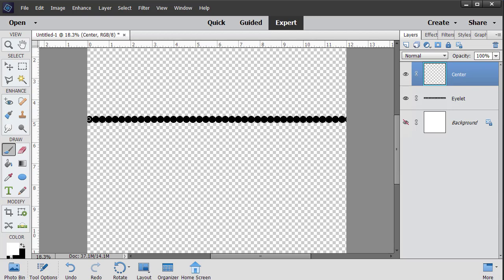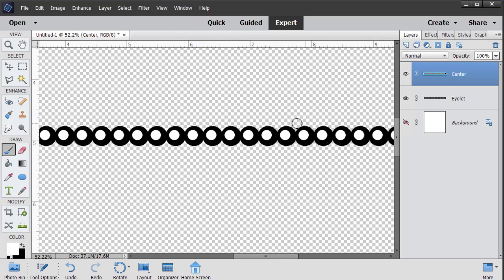We want to position our brush on the new layer in the center of that first dot of the eyelet. If it's not exact, don't worry, we can fix it later. Hold down the shift key and drag to the right. Once you're finished, release the shift and your mouse key. I'm going to bring this up so you can see it. Grab the move tool and use the arrow keys on your keyboard to nudge those dots into the center of your eyelet layer. That looks pretty good.